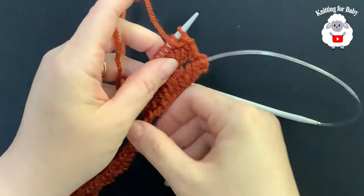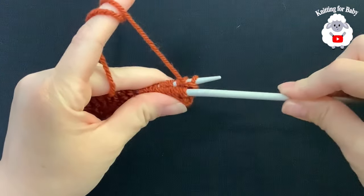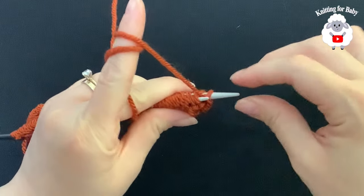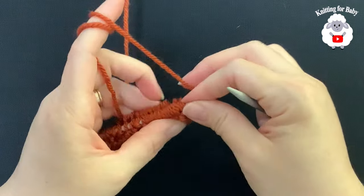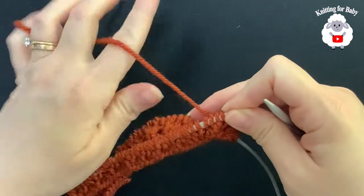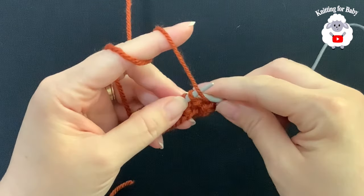Push your cable. Grab your needle from the back. And now we're going to work these stitches on this other needle. So my last two stitches I knit, so these next two are purl.